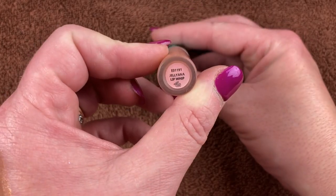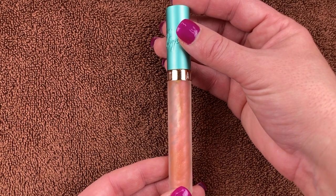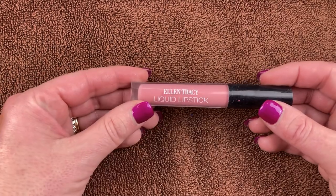I have this one that Steph sent to me — the Beauty Bakery Lip Whip in the shade Geliana. It's a really nice gloss. I like to pop this over the top of a more matte liquid lipstick. It's a peachy gold-toned lip gloss and I thoroughly enjoy using it.